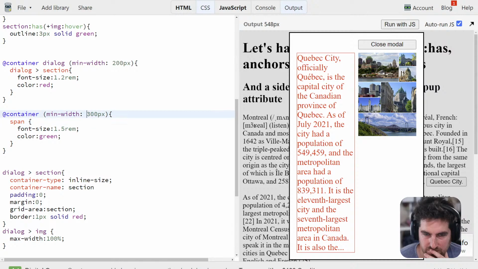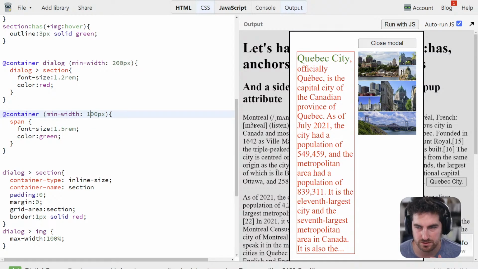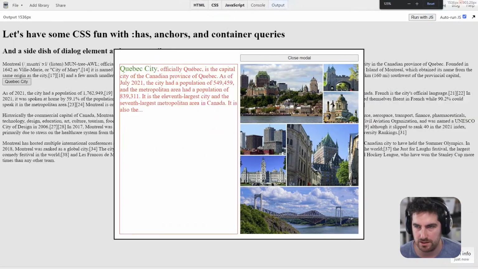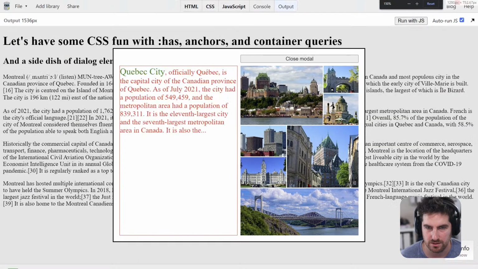It looks like I can't. I need to maybe make this a little bit smaller. Maybe 200 is a little bit. You know what? Let's make 300 again, and I'm just gonna zoom back out.